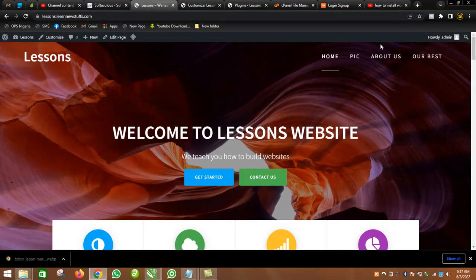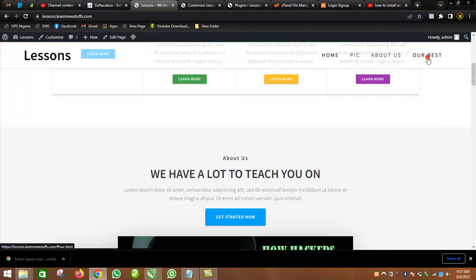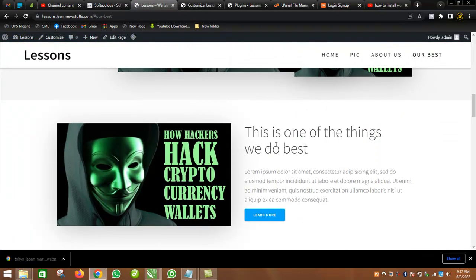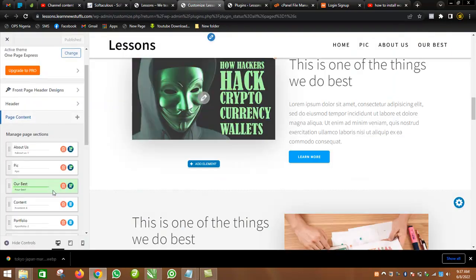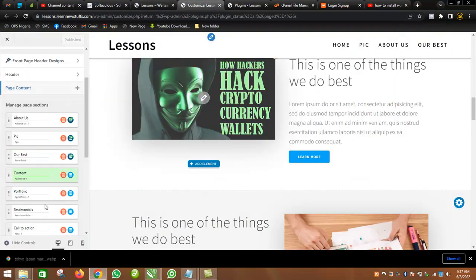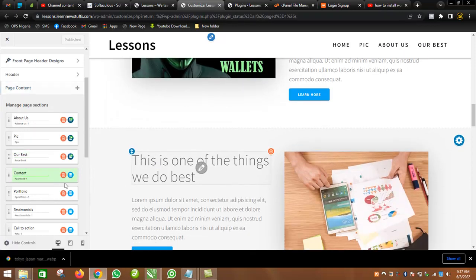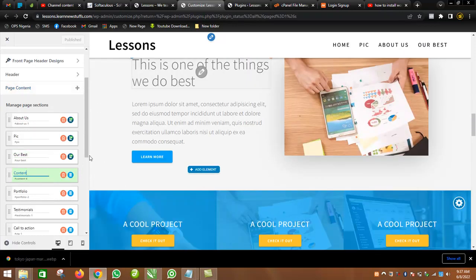Now if I click our best, it scrolls me down to this our best write-up. Okay, so you can just manipulate your contents all over. This one is all about the sections. By clicking any menu here, it takes you to any section of what you have linked it to.